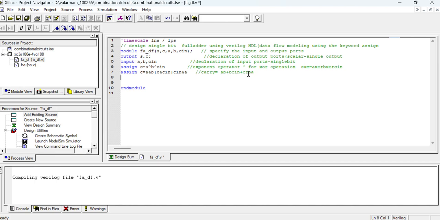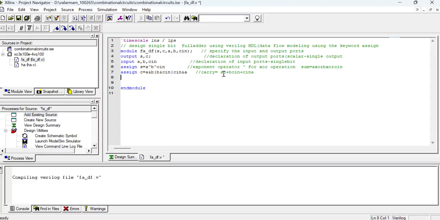So this expression everyone should know from the full adder concept, truth table, and Boolean expression. In the Boolean expression, the carry equation is sum of the products AB plus B C in plus C in A. So the product is the AND operator, and sum is the OR operator. The OR operator in Verilog HDL is the pipeline operator.